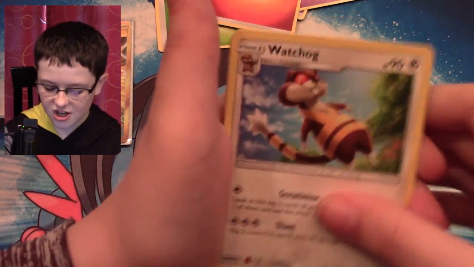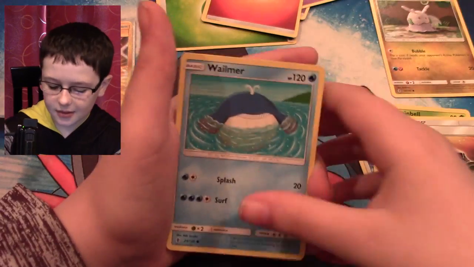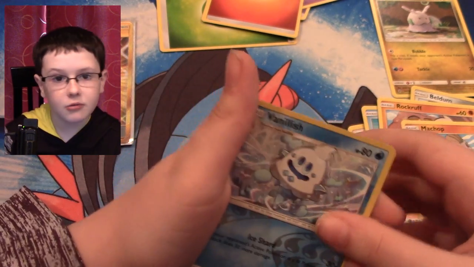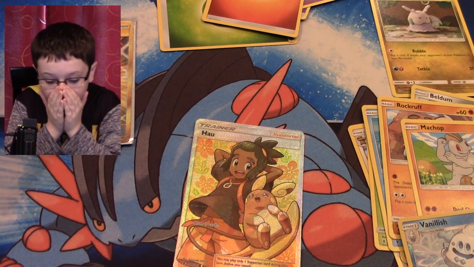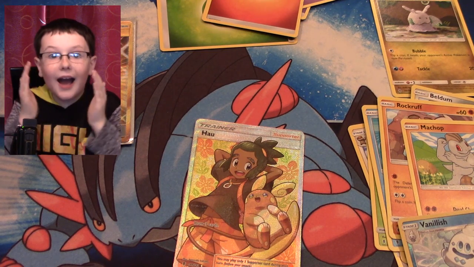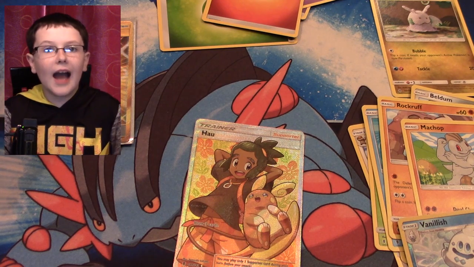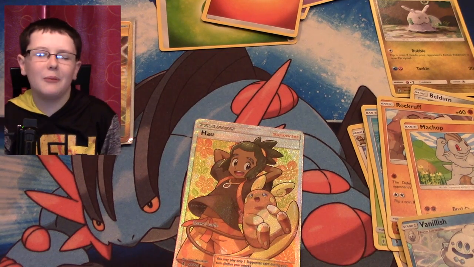I have Watchog, Weepinbell, Multi-Switch, Goomy, Beldum, Rockruff, Machop, Reverse Vanillish. Do I have a holo? Do I have a full art? Do I have GX? Oh my gosh, I called it! How? You must be psychic type. How? No, seriously, how. How, what?